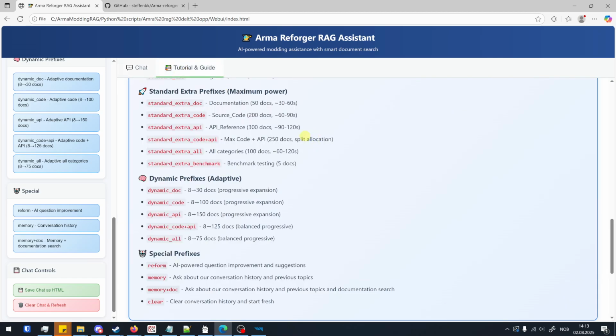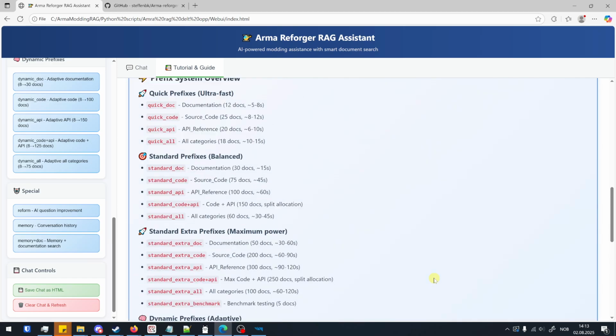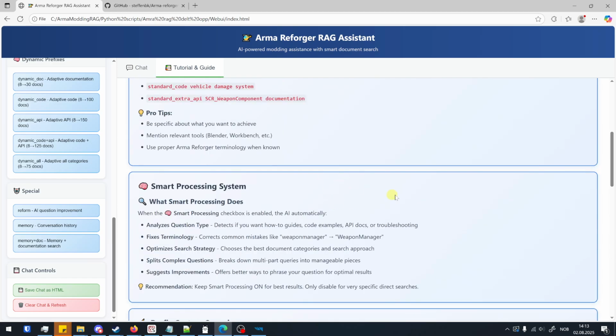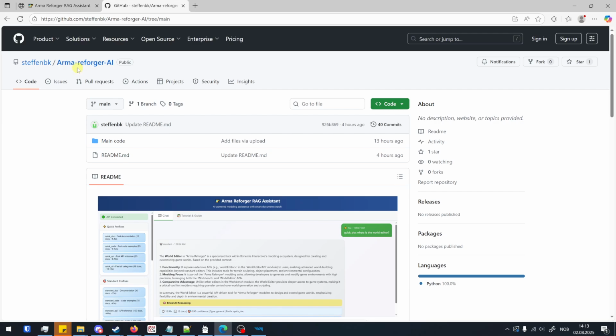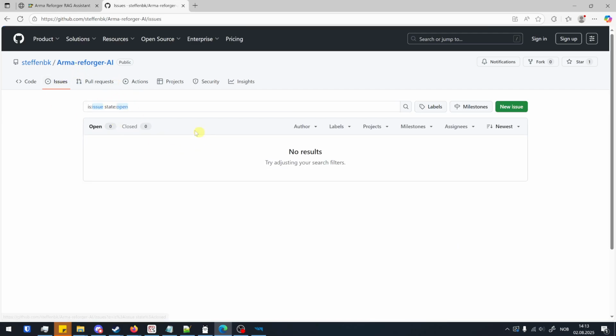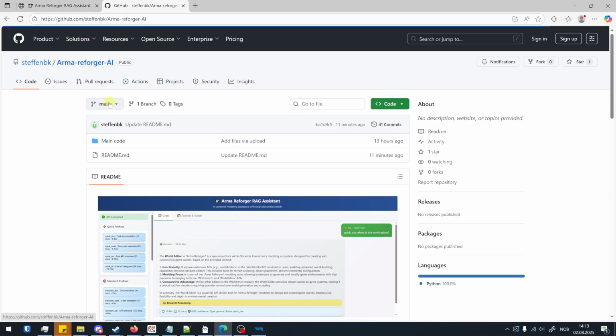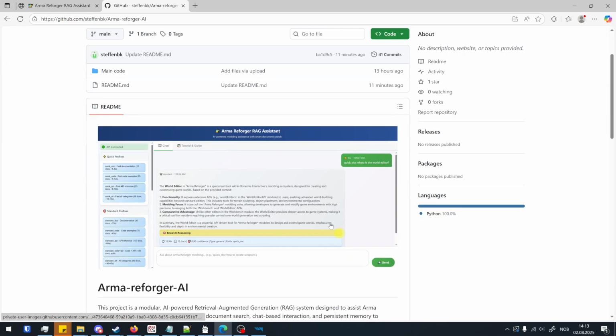So yes, if you have any more suggestions, or if you find any bugs, you can put it in the GitHub page. If you just go to issues and create a new problem, of course, and I will probably update it on GitHub here for any future versions.